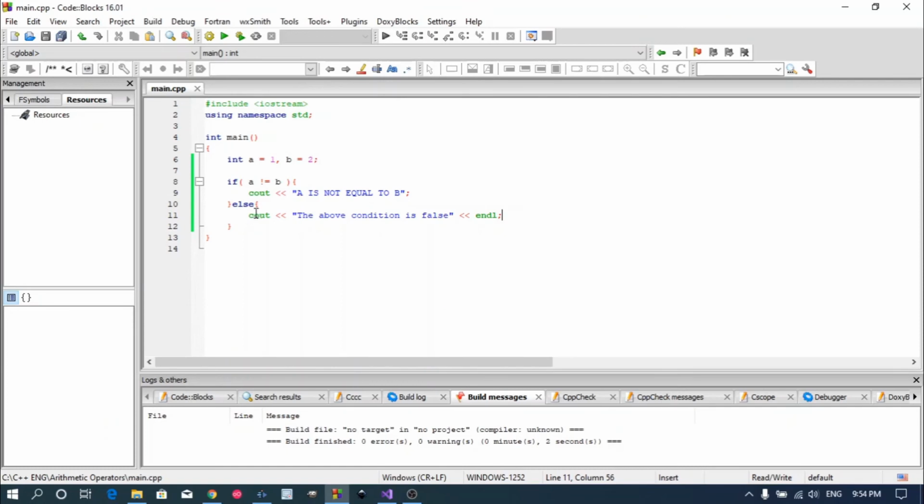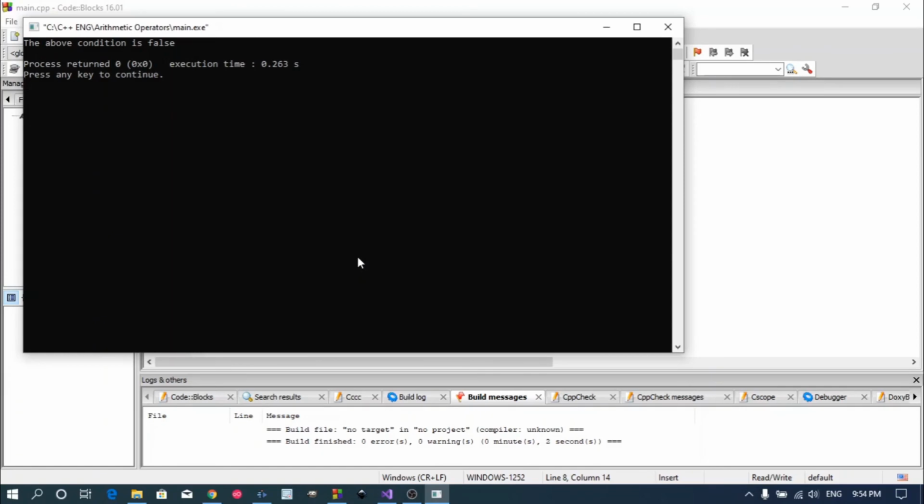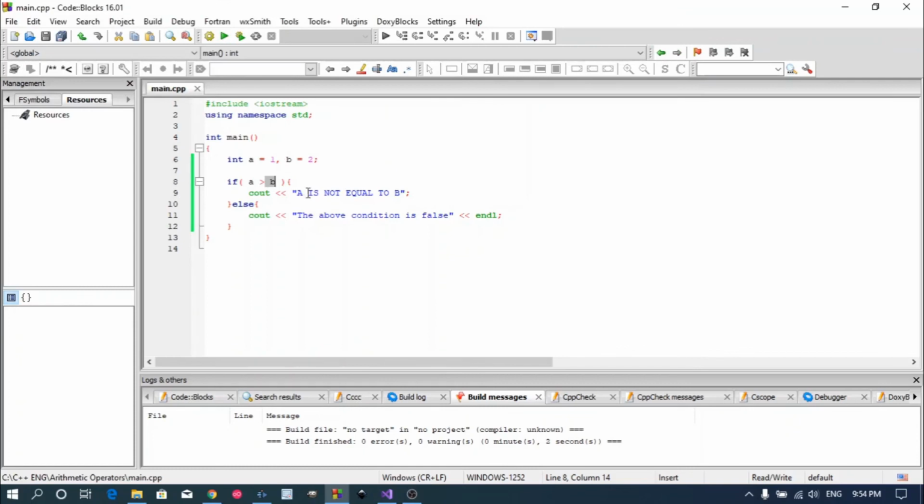This will not get printed because the condition is true, and if I change this condition to false, now this will be false because 1 is not greater than b, and thus the above condition is false.